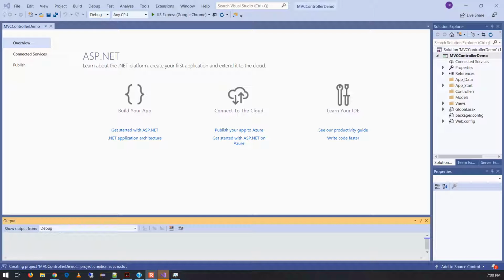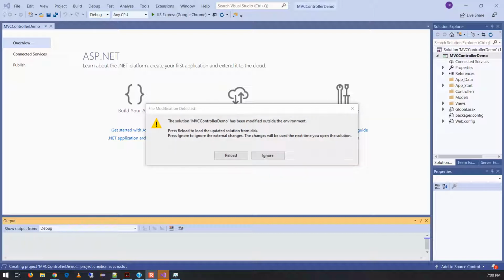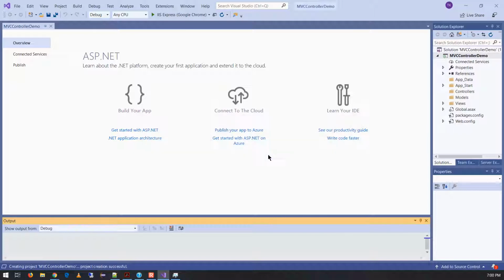Okay, now that the application has built itself out a bit, it's time to move on to the next significant step, and that's going to be step number 6 at the bottom of page 29. And it's doing this thing to me again, and I'm just choosing Ignore each time. I'm not sure what it's updating outside the project, but it's certainly nothing that I'm doing, so I'm ignoring it.